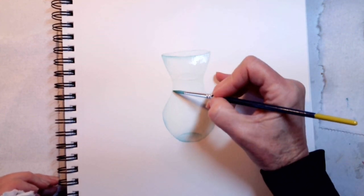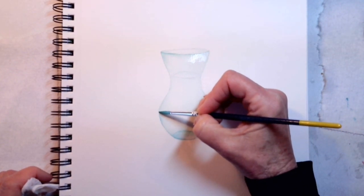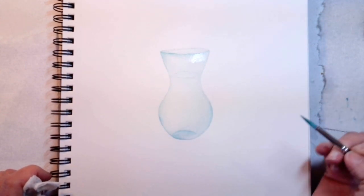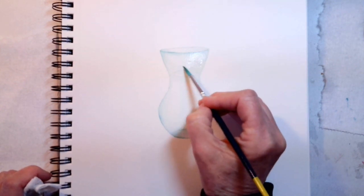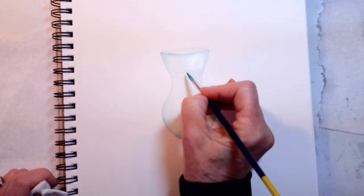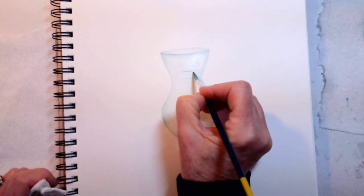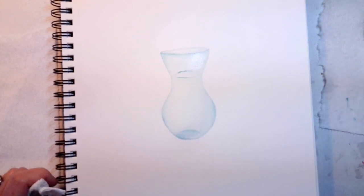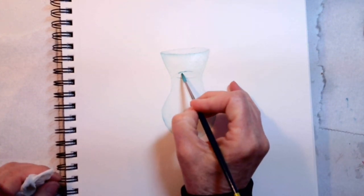And then it really needs to dry before I can bring in and draw, because I am going to draw my flower over here. And I know it's amazing that the human eye can pick up even a few off details. But overall, I'm pretty happy with that, so I'm going to let it be. Except for right back here, I feel like you can't really tell the water line as well. I did kind of do it when it was pretty wet. So I'm really going to dry my brush off and soften this out.